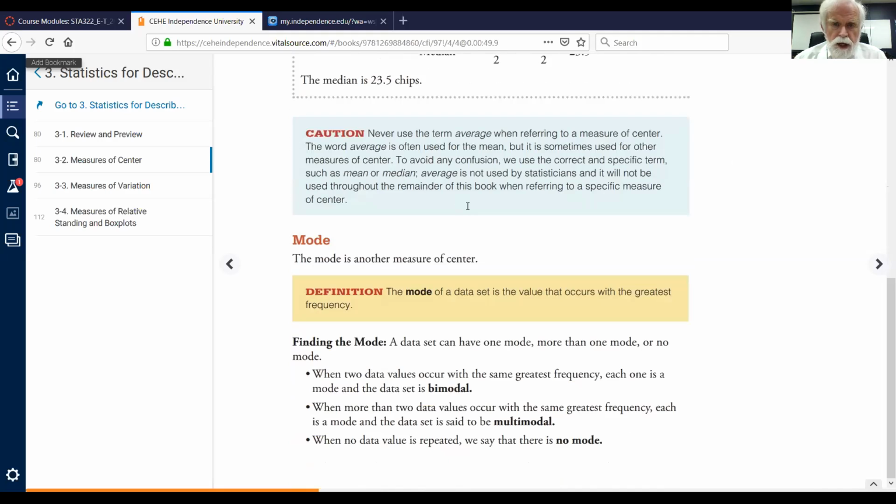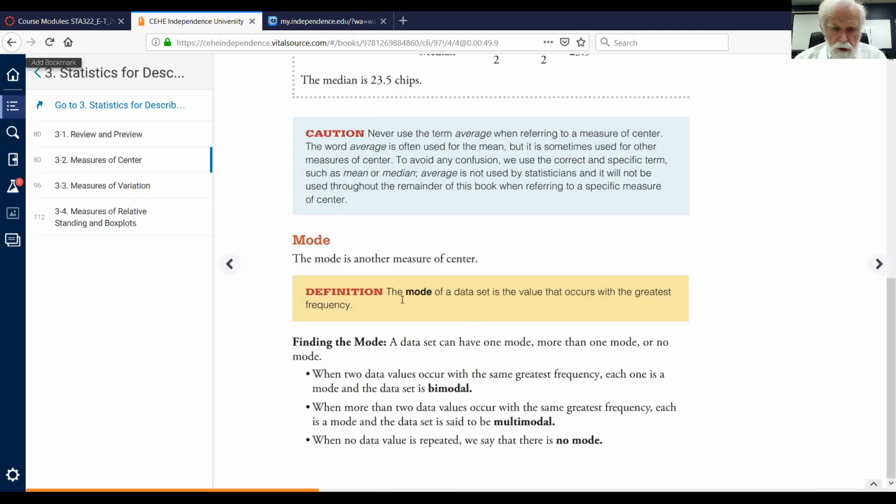We don't like the word average for mean, and we're trying to make sure that we understand that there is a little difference here. Although, as I said, in Excel, the statistical functions, and we'll call up Excel in a bit and look at those statistical functions, then what we find is that they use average as opposed to mean.